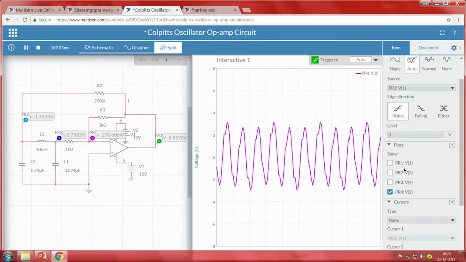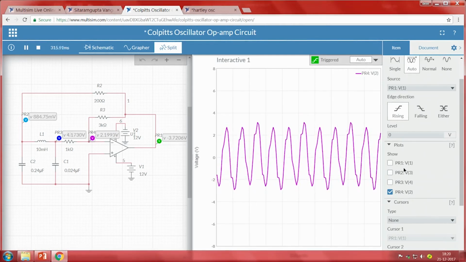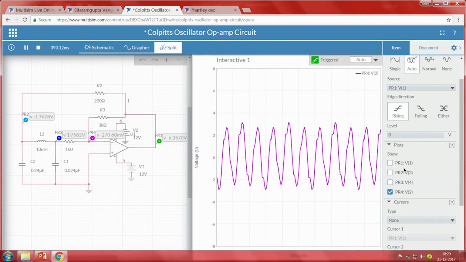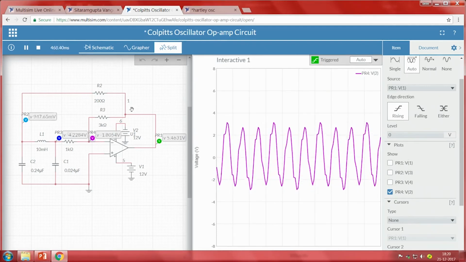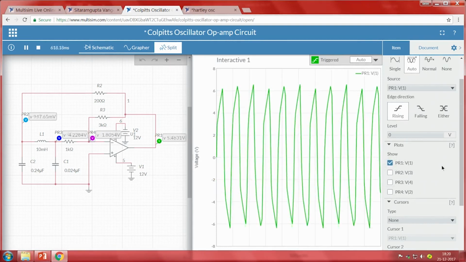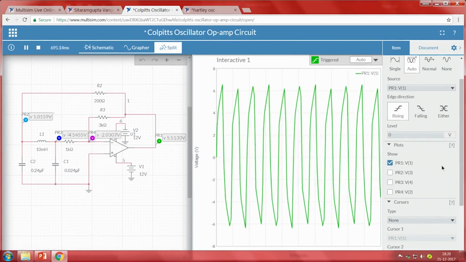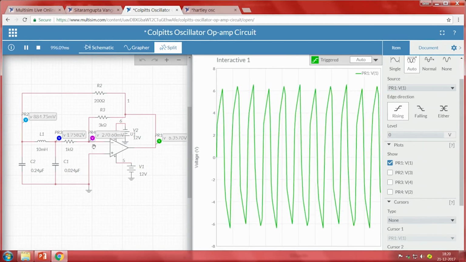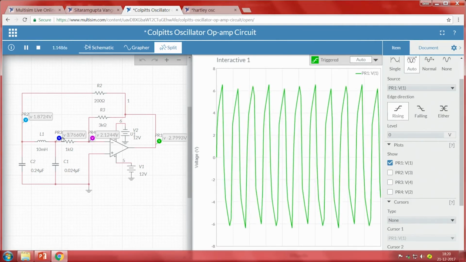Yes. So, this is the voltage at the inverting terminal of the op amp, right. So, if I want to see the change, if I want to see the voltage over here, yeah, that is fine, it is the same voltage. You see the voltage at output, you can see it is the same voltage which is right over here, this point, right, this point and this point are the same, alright. So, you can see the voltage here, here, here. So, you can just put a number of points and you can measure the voltage at that particular point.